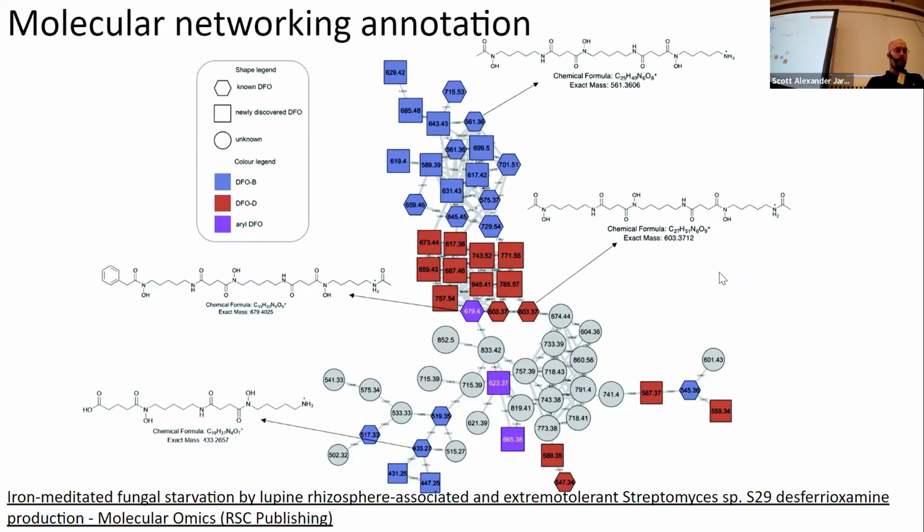Here is an example I like to show people of molecular networking annotation. This is a study I ran in my PhD. This is a molecular family of siderophores. They're iron chelating compounds that all bacteria and fungi make in order to sequester iron from their environment. The most important thing to take away here is that the hexagons that you can see are all GNPS library matched. So these annotations allowed me to say, okay, now I have a structural base to go from. Now can I start building more structures off of it?